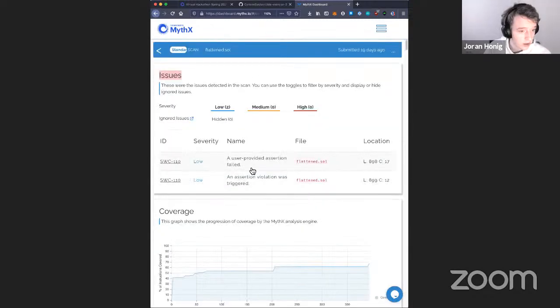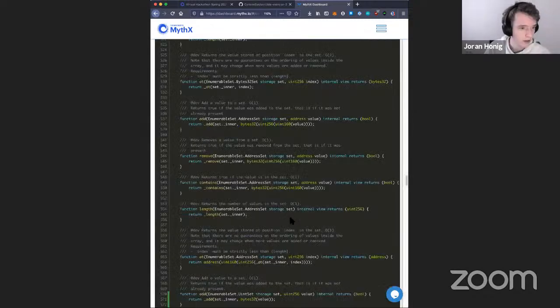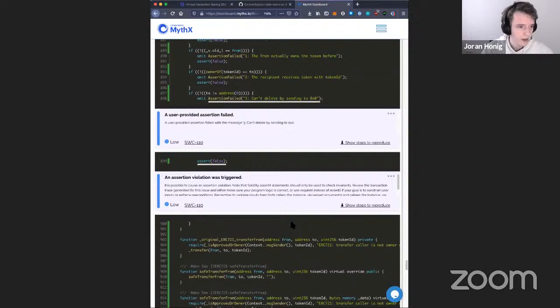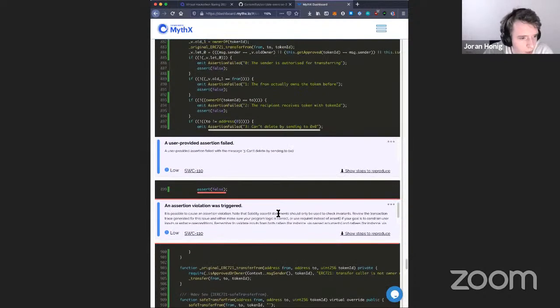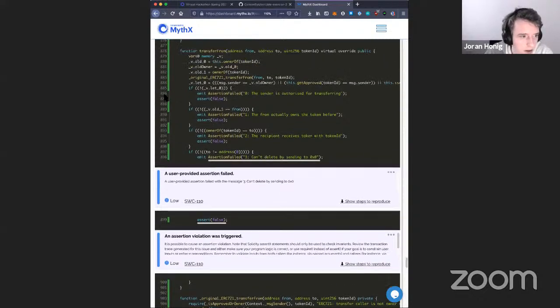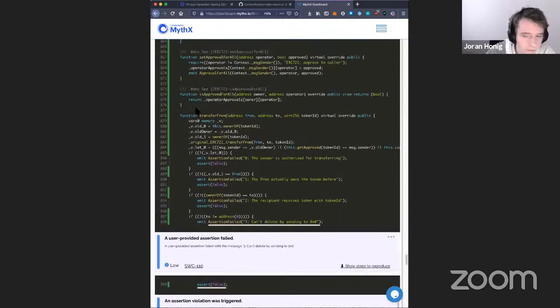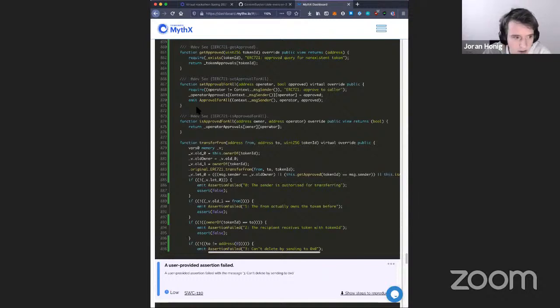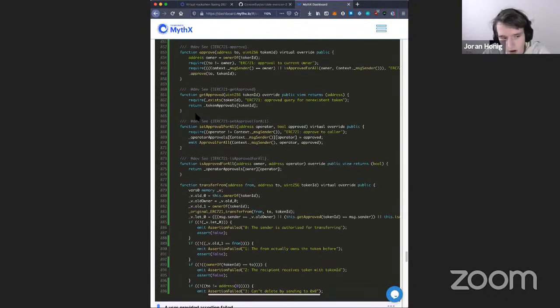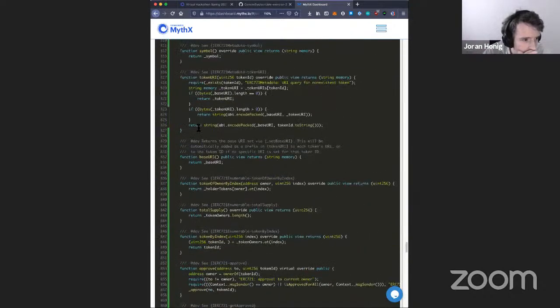So then we can jump into the assertion that has been found. And actually, before we do that, I want to highlight what we show here on the left, these green bars. These show which areas of the code were reached by our analysis, our dynamic analyses.